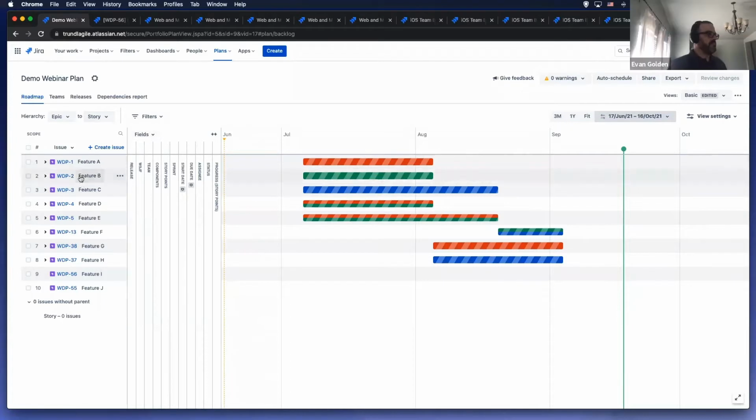Thanks. Okay. Yep. So you'll see on the left-hand side here we have the hierarchy. Now, Advanced Roadmaps offers the ability for an unlimited hierarchy. We're only using the epic to story or feature to story relationships because we're doing essential SAFe, but you could build upon that as you started scaling out your SAFe implementation. So you'll see my list of features here.